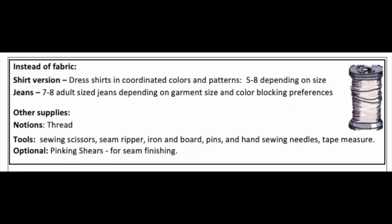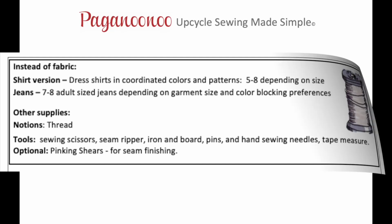What supplies do you need? For the shirt version, you need 5 to 8 dress shirts depending on the size, and for jeans, 7 to 8 adult-sized jeans depending on the garment size and your color blocking preferences. Other than that, all you need is a basic sewing kit. Pinking shears are optional and nice for finishing seams, or you could use a serger.